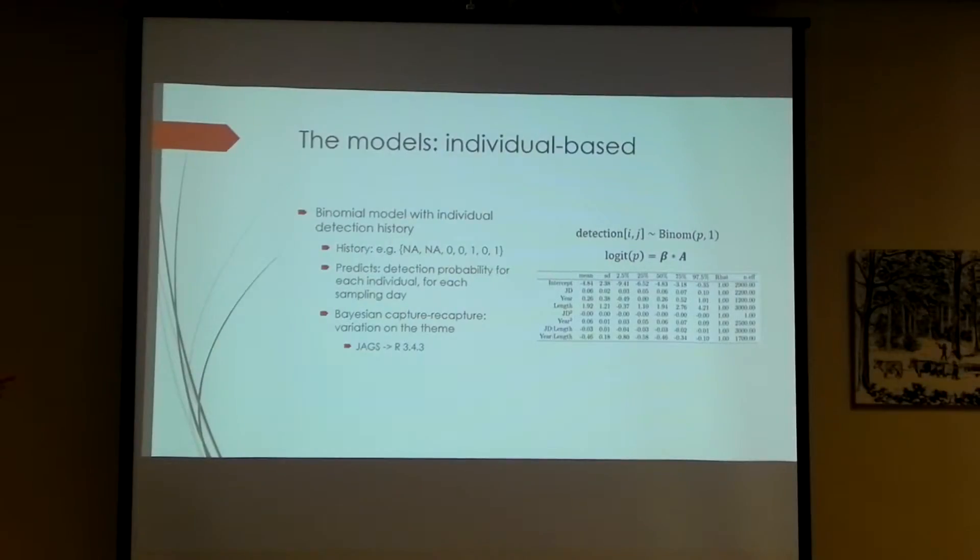This was not run in JAGS. This was one of the most 12-hour models that I'm still refining. But this is a generalized linear model. It's similar, only the I and the J, the I, it's grid I. So grid 375 on day J, using the logit link function, the same as the last model. But our trials, as opposed to being one, is the number of fish that are tagged at the time. Which, again, changes as the time progresses. So we have counts by day for each grid, looks similar. Same with NAs, because there were some grids that weren't seen on different days, because the whole river couldn't be sampled every time that you went out.